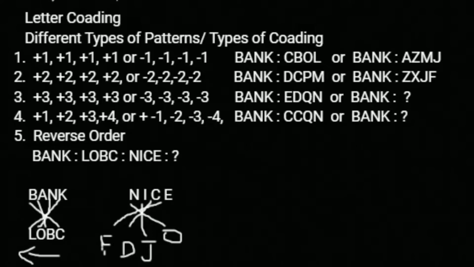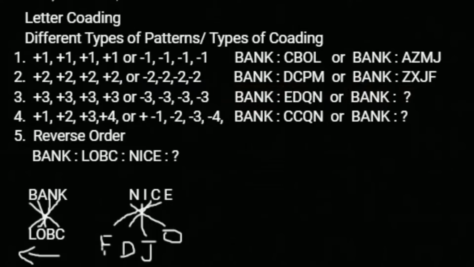Explain. So A, B. Take B. B is the second letter and minus 2 means we'll get the last letter in the alphabet, that is the 26th, Z. Like that we'll get A is followed by X, and N is followed by J, and K is followed by F. Okay. So in this pattern they have used plus 2 or minus 2, correct? Minus 2. Yes, sir. Right.